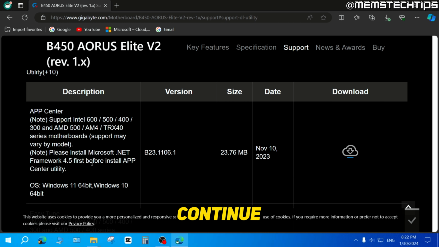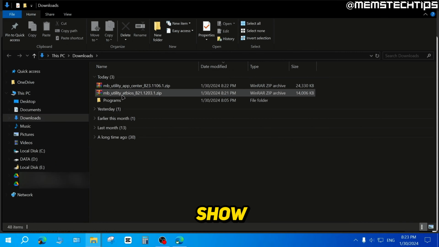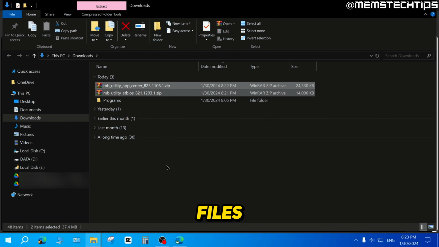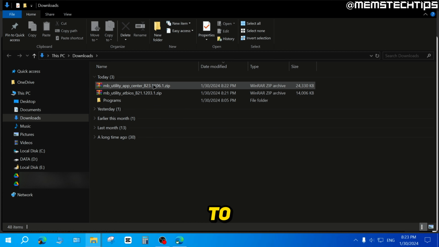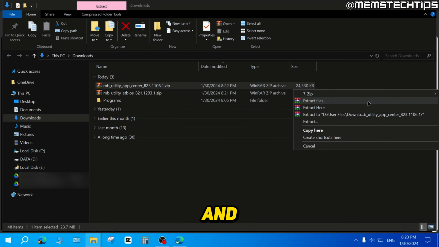Now, once these files are finished downloading, you can go to your downloads, and I'm just going to click on the downloads folder so I can show this in my downloads folder. Now right here, I've got these 2 files, and because they are zip files, you'll need to extract them. So the easiest way you can do that, if you don't have any software installed, is you can just select it by clicking on it once, and then you can hold down the right click on your mouse and just drag it to an empty space. And when you let go of your mouse, you should get an extract option.